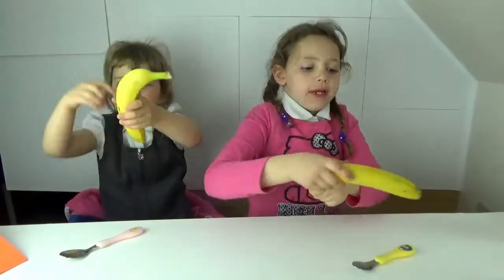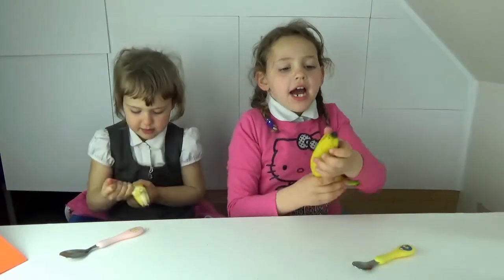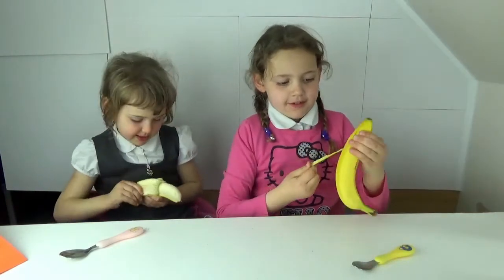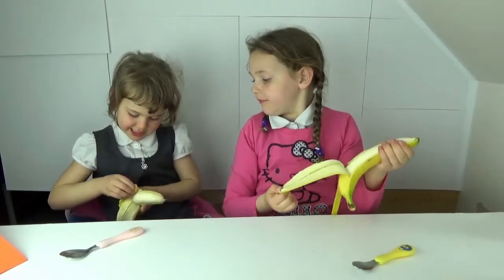I'm going to peel it how monkeys do. Here's a tip, like how monkeys do. I'm not doing it like some monkeys, Amelia. I can't open it like a monkey.